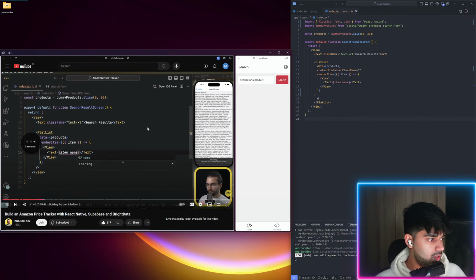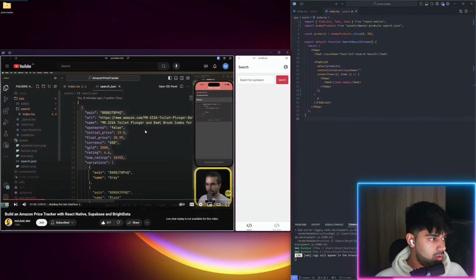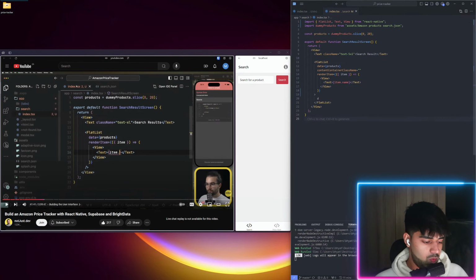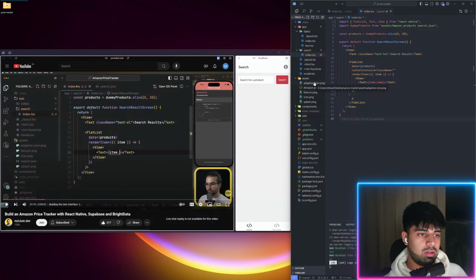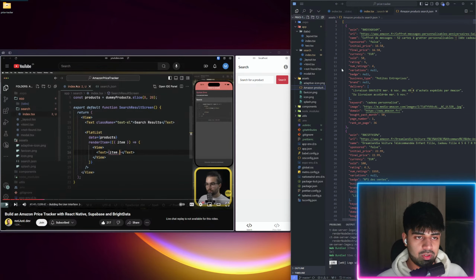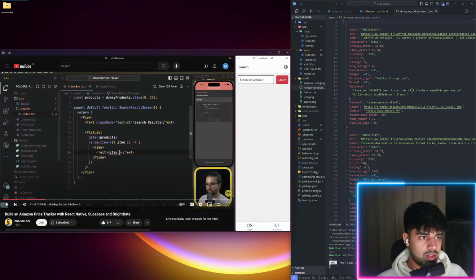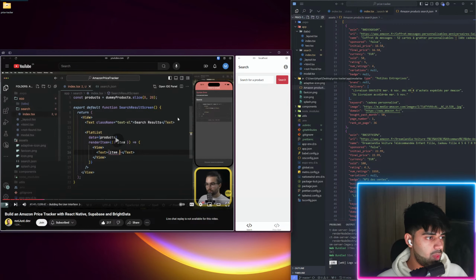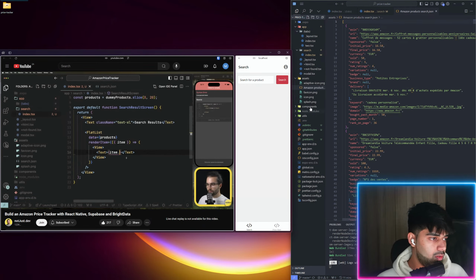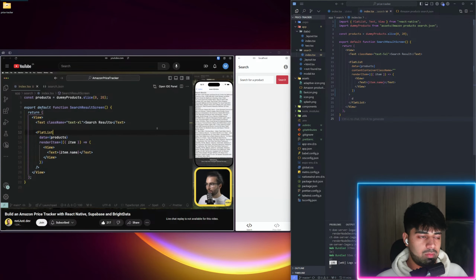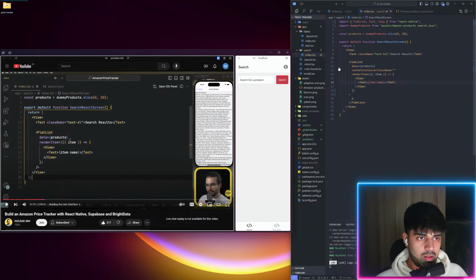It doesn't look very clean. Data structure, I think it's item.name. So what we did so far was we imported demo Amazon products to see how it shows up. Okay, so let's do item.name. We're going to see already a lot of names. It doesn't look very clean, but okay. This is the search page, the index file in the search folder.